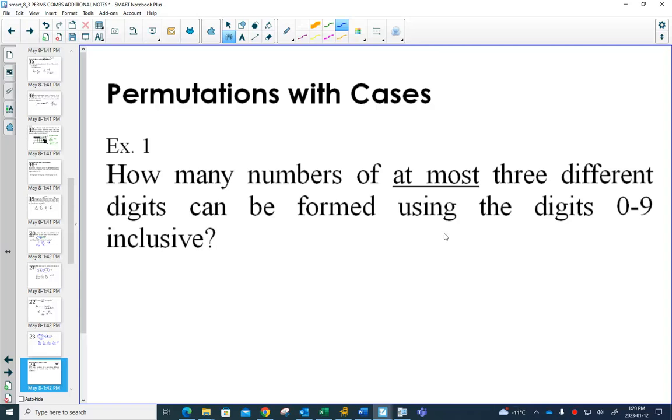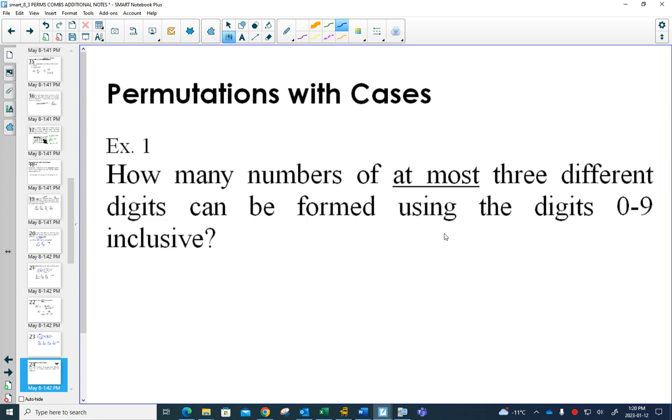Permutation with cases is, and you had one actually in your first assignment there, is when you can't count something all at once, and you have to break it up into smaller things to count. So, for example, when you did question 9 from Permutations 1, in part A, they said the president is female, the secretary is male. And you found out that there was 6 ways that that could happen. In part B, the president's male and the secretary is female. And you found out that there was 6 ways for that to happen.